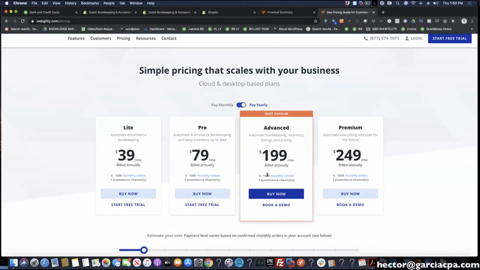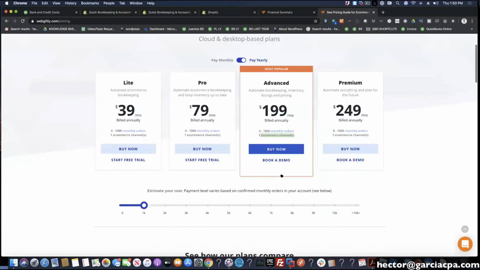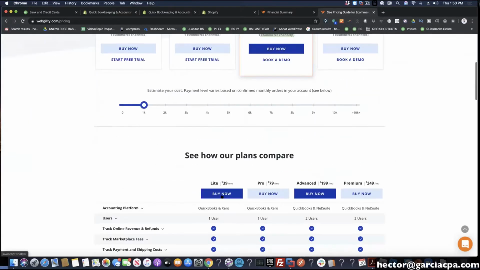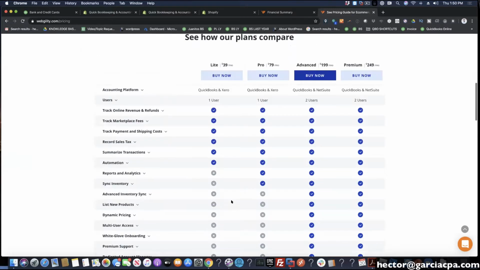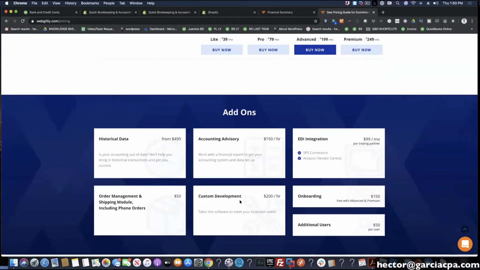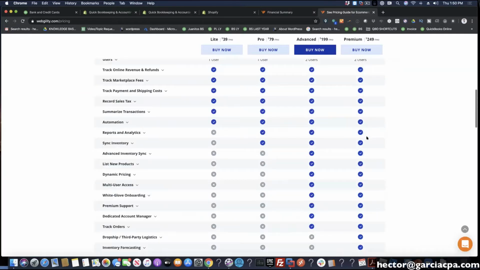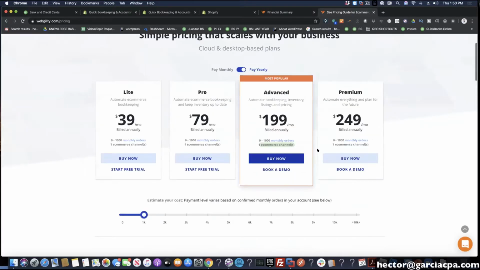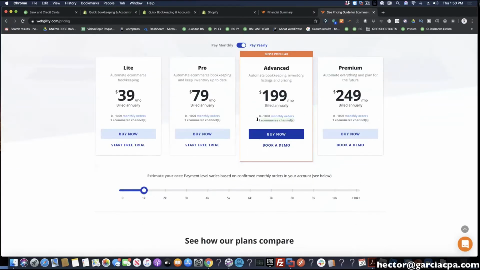If you're doing 0 to 1,000 orders per month, it's $200 per month, and that's only one e-commerce channel. When you start adding e-commerce channels, like I want to add eBay, there's an additional per channel charge. It should be here somewhere. But it's basically every time you add a channel, it will be an additional cost.